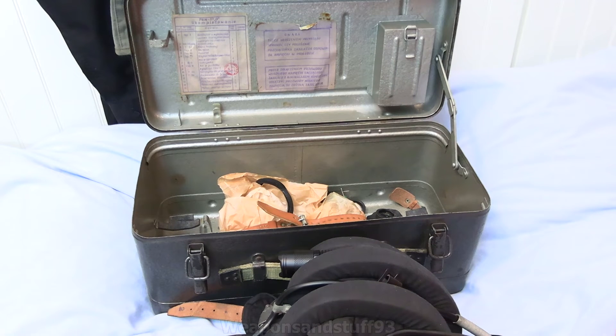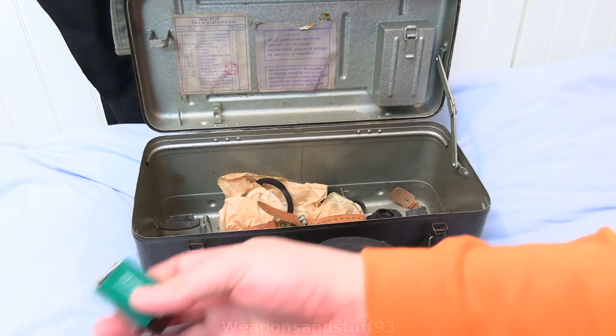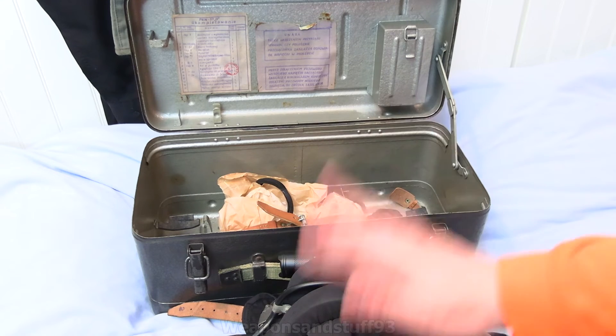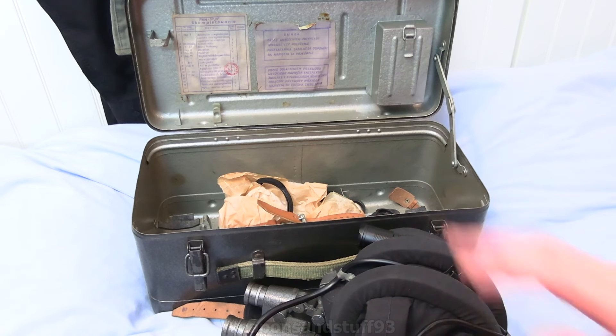I'm going to demonstrate it as best I can now to the camera — first I'll show you what it looks like wearing it. I've got it set to 12 volts but I'm just going to power it with a lithium 9-volt battery, which won't get it to full power but will at least demonstrate it working. When I get all the right adapters I'll run it off 12 volts and it should be pretty impressive. For a Gen 0, it does amplify light better than I thought — I was expecting it to look dimmer than visible light, but it can see better than the human eye in the dark, which might be due to the increased IR range even when not in active mode.